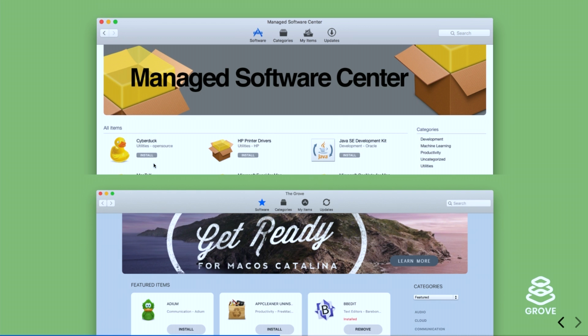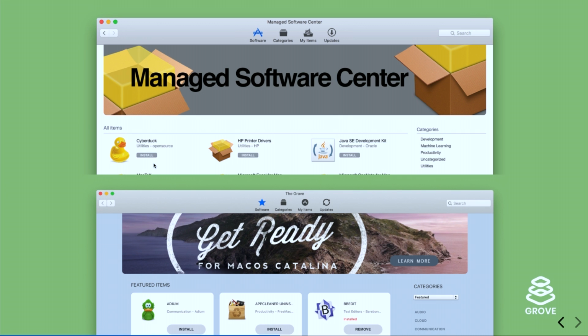So when we add that resource, what we're basically doing is creating the slider at the top with the custom graphics. We're creating the categories on the side with the custom links and the footer on the bottom. Now what we're seeing here is a completely different interface, and we're going to talk about how we got from the top Managed Software Center to the bottom Managed Software Center, where we got the cool flat buttons and the different icons. That's going to be the next part of the conversation. But as you can see here, many of the elements are in the unmodified version of Munki.